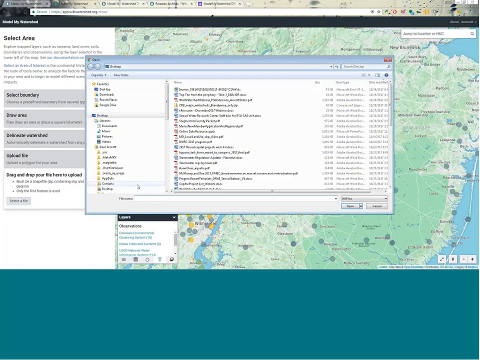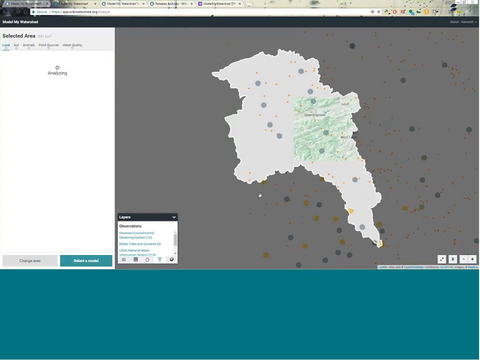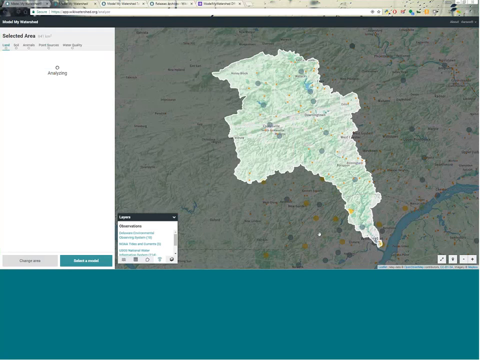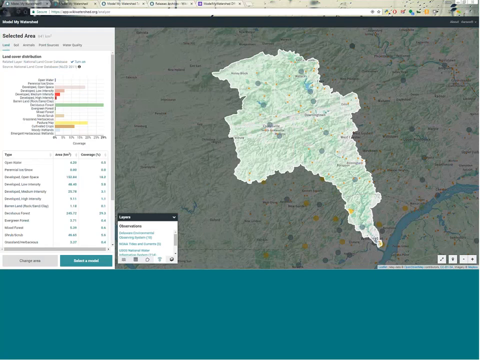I'm going to select a file that I have on my desktop that's a zip file of the Brandywine-Christina River Basin, and when I double-click it, it ingests that polygon and very rapidly clips out that area and summarizes land use, soils, animals, etc. So that's a nice way to make your delineation repeatable if you also have a GIS system and you're using those sorts of files. You cannot yet export your polygon. That feature may be somewhere down the road. We have other priorities at the moment.